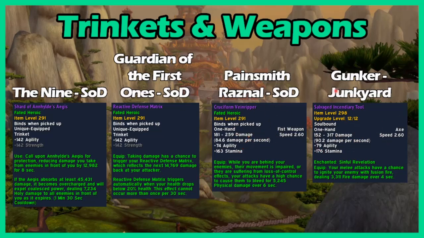If you can't get 2 Vein Rippers, you can infinitely farm Junkyard by just queuing up for Junkyard over and over again until you get 2 of these. These are the next best thing when it comes to Mythic Plus weapons.